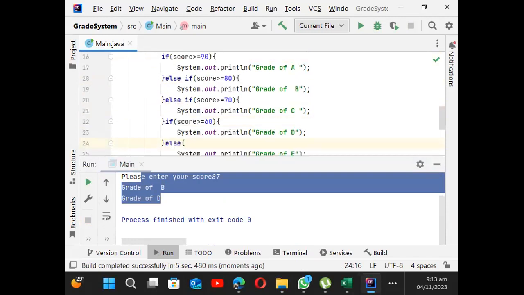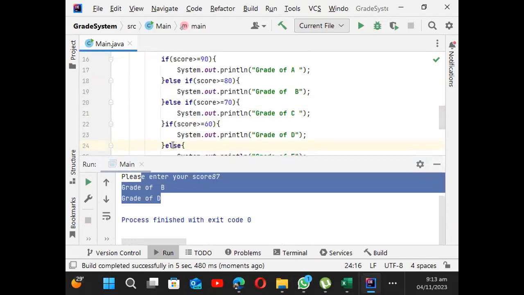So let's see why it is doing that. Oh, yes, because over here, I didn't bring the else here. So it is seeing that if block as separate from the other if block. The else makes it so that it is a chain. So if it is not this one, then it's this one, if it's not this one, then this one. But if I don't bring the else, it means that this is different. This is also different.